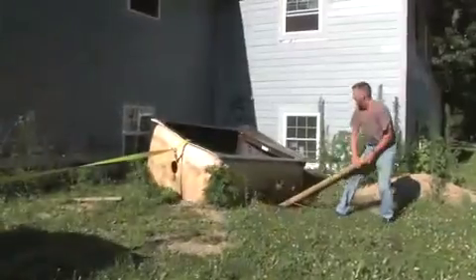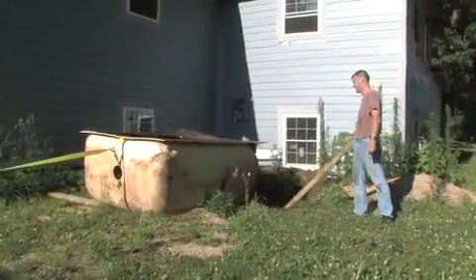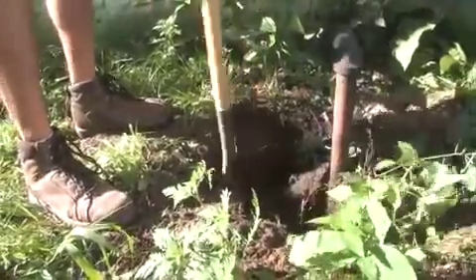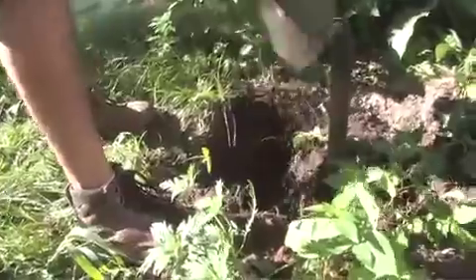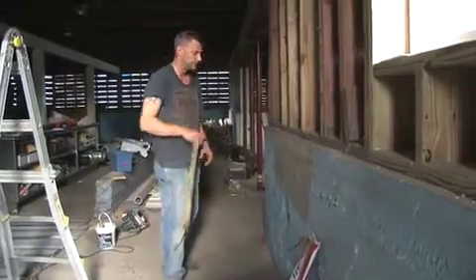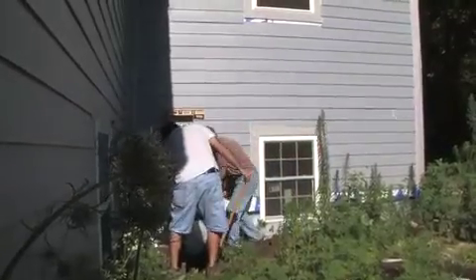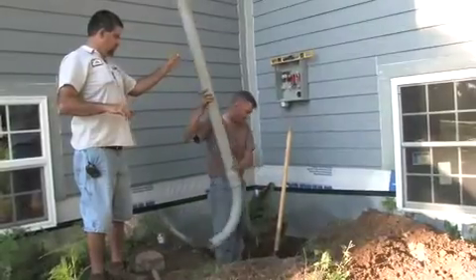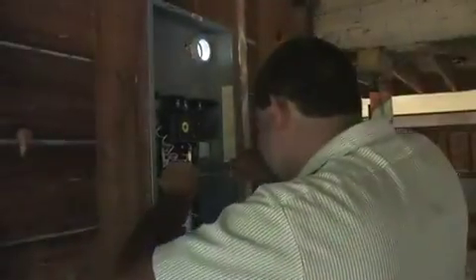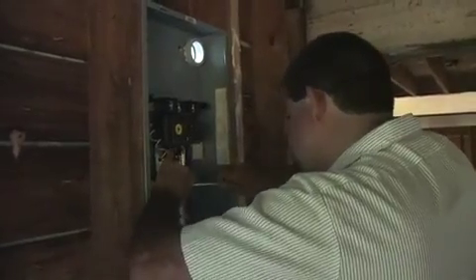In time, we were able to pry the shower out of the ground enough to pull it out with the truck. Then we found the pipe to nowhere — it too was in the way of the service line. It took us some time to dig it out also. It actually did go somewhere, though. I always wondered where that hole led to. Now I know. Once we had all the obstructions moved, we were able to finish the trench, install the conduit, meter box, and breaker box. A few days later, our work was cleared by the inspector and ready for the power company to put in a service line.